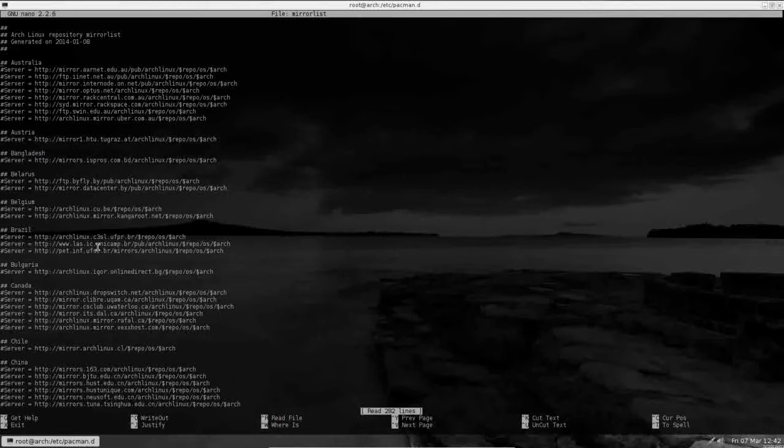They're grouped by country. You can see the first on the list is Australia, but they are all commented out. That's what these pound signs mean. So any commented mirrors will be ignored by the system whenever you try to install or update. So we need to go through and uncomment the mirrors that are geographically closest to us. Those are typically the fastest.